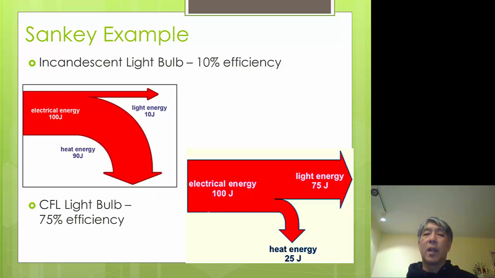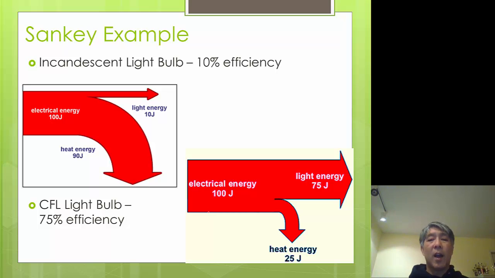Bringing us back to the light bulb, the old incandescent light bulb is really only about 10% efficient if I'm just focused on the light energy. If I put 100 joules in, let's say it's a 100-watt light bulb, then really all I'm getting out of that light bulb is about 10 joules of light energy. The remaining 90 joules is heat, which is why easy bake ovens are actually not too bad. At that point I'm getting 90% efficiency for an easy bake oven. But for light bulbs, it stinks. And that's why we've started phasing out, and it's hard to find, incandescent light bulbs now.